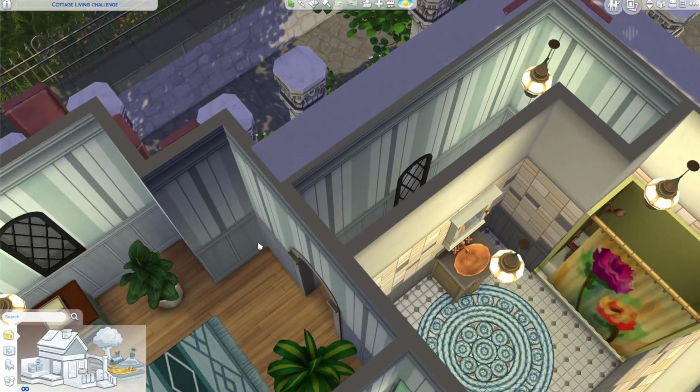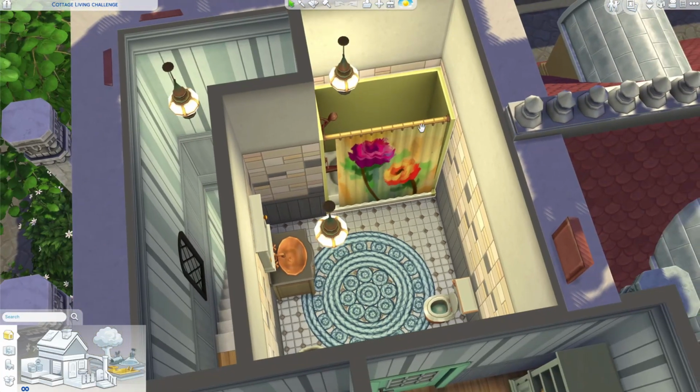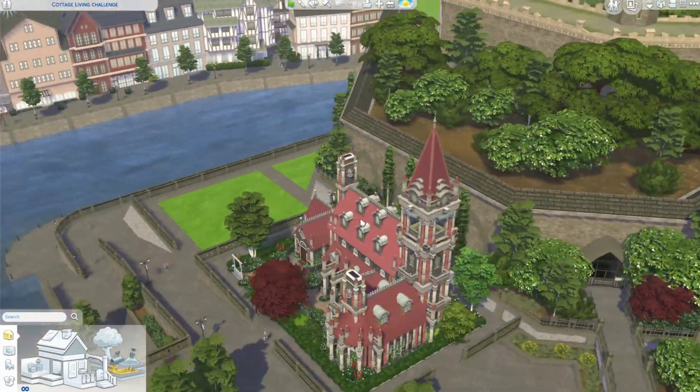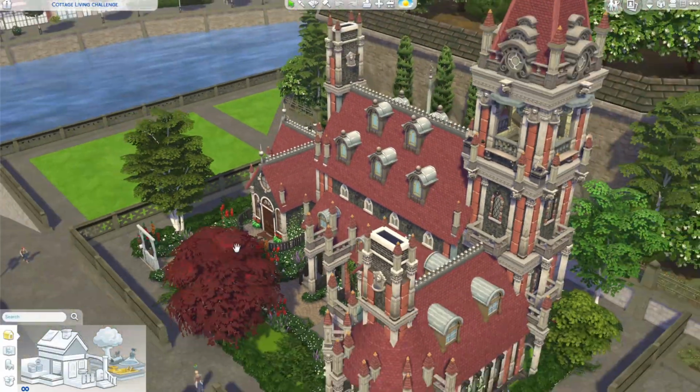We've got this beautiful little hallway over here going into the bathroom. Do you know what? I've never used this swatch of this bath shower combo. I didn't even know this existed. But I like that with the bright vibrant flowers. And there you go, a beautiful historic Gothic style build that can be used as residential or a veterinary clinic.